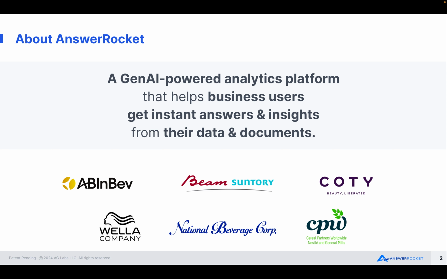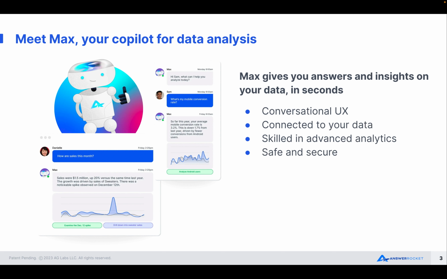AnswerRocket's been doing this for about 10 years now. We provide solutions to enterprise customers that are really looking for how to let their business users ask simple questions and get sophisticated answers. Here you can see some of the folks that we work with. As I go through this, I'm going to try to call out some of the specific, interesting ways that we do this that are fairly unique and that have allowed us to be live today with GenAI powered analytics. The technology that we deploy is called Max, and Max is basically a conversational copilot.